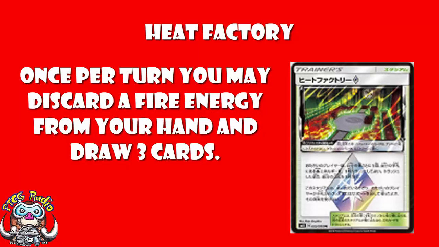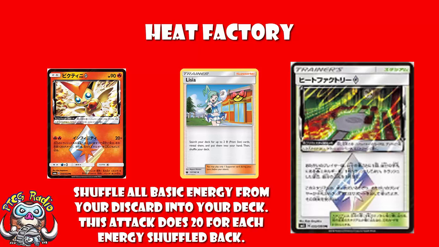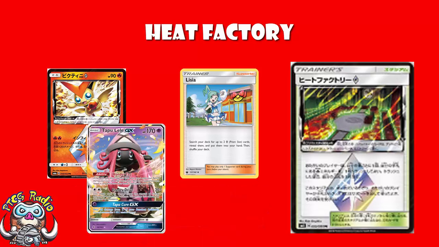Now, the good news is you can search it out using Lizia. Lizia does allow you to search for 2 Prism Star cards, but then in fire decks, what are you playing? The answer is Victini. And actually, this does combo really nicely with Victini Prism Star. So Victini Prism Star's got a great attack, whereby you shuffle all your basic energy from your discard into your deck, and you do 20 damage for each energy you shuffle back. And this is just one more way to get energy in the discard, so actually, in a fire deck, you can use a Tapu Lele to search for Lizia, and then you can use that to search for both Victini Prism Star and Heat Factory Prism Star. So actually, in that respect, I don't mind it so much.